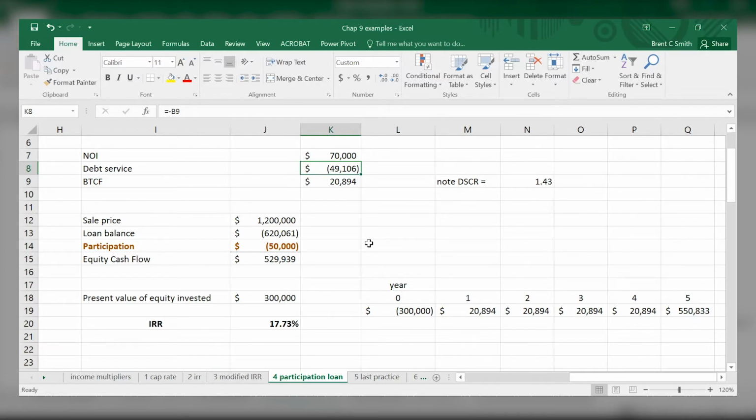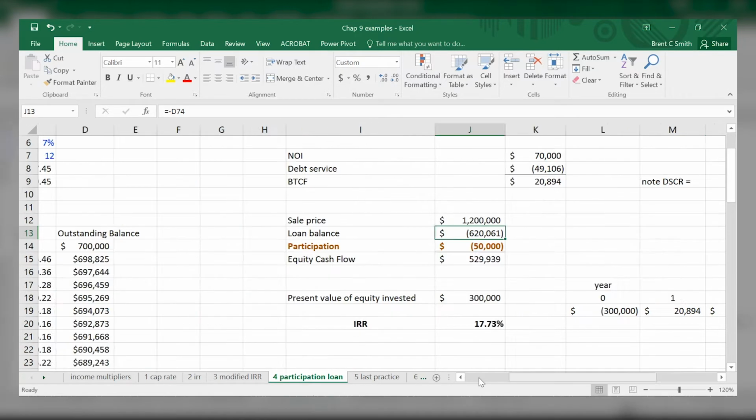Well, as you recall, the financial institution is going to take a portion of any increase in value. And the deal that I set up was 25% of that. So we're buying it for $1 million. We're projected to sell it for 1.2. So for the moment, you're going to assume that it sells for 1.2, okay? We're going to pay off the loan balance. That's the loan balance with the 5% outstanding.